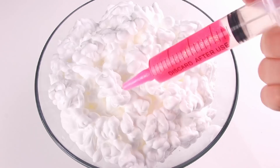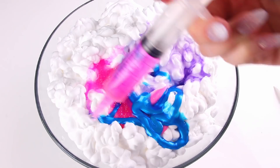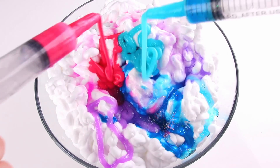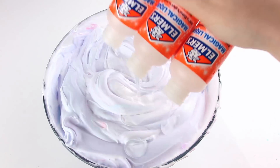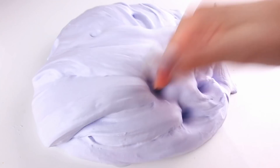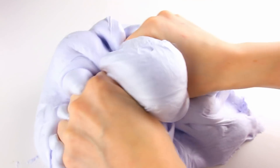I've never added the shaving foam in first when making slime. Since we're supposed to be doing slime experiments, I thought we could test this method out. I added all the shaving foam into the bowl and then added our rainbow glue syringes, activating everything with a bit of magical liquid. I really recommend this for fluffy slimes — it's the only way I can get fluffy slimes that I don't over-activate, that aren't hard and rubbery. Pro slime tip for you guys! Once this was mixed up, it was super fluffy and turned out to be a really pretty purple periwinkle color, which I'm happy about.